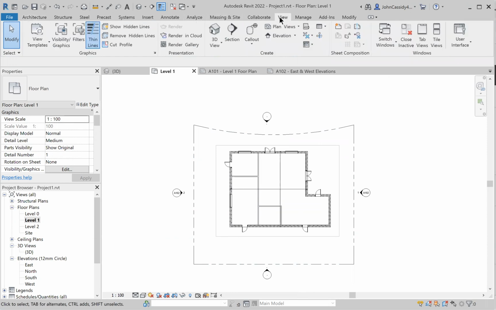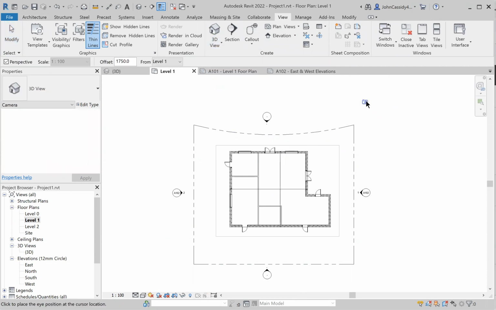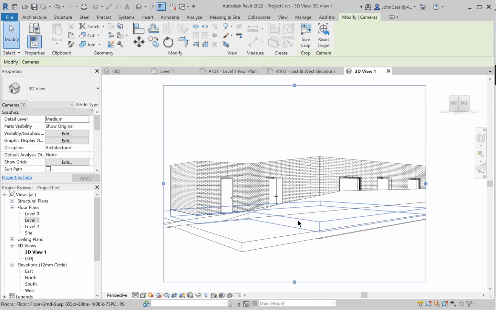So if I go now to the View tab and I go to 3D camera, I can place a camera. This will probably be good enough. So the first click is where the person is standing. Now, these visual rays that I'm extending out, you need to extend it past the object you want to be looking at. If I stopped those visual rays right here, it would cut off all of the information beyond that point, so I wouldn't see the full model. So I'm going to extend those rays out beyond my model so I can see the full model.